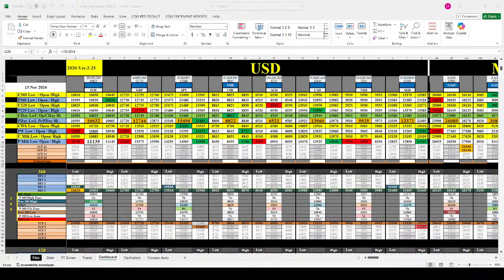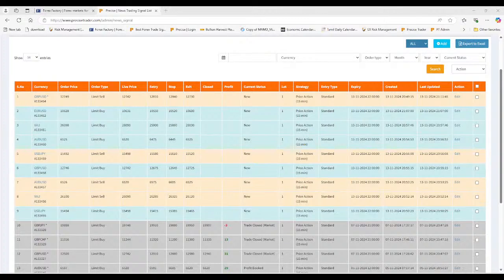Okay, let's see. We'll discuss. I think we'll still have about 18 minutes, so I'll share the screen with you again. I suggest, if you want to do it on a demo account, just key in these orders with the expiry. Take note that this expiry is only half an hour, that means valid for 30 minutes after the data is out.